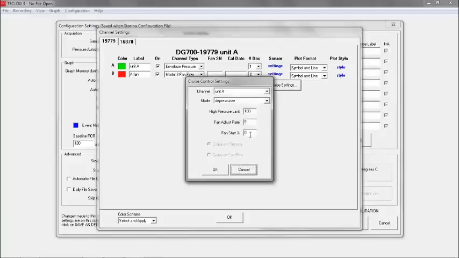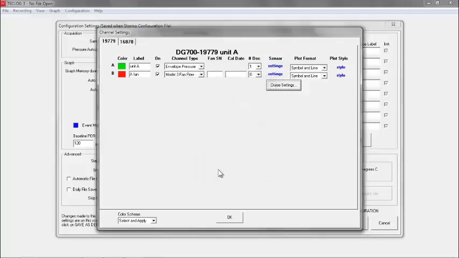And I'm going to adjust our cruise settings here to the fan start. I'm going to go up to 50 because they're going to have to ramp up to a pretty high rate, and that'll just speed it up a little bit. And then I'm going to click on the second tab for the second gauge to configure the channels. And channel A again, we've got an envelope pressure. We'll get into interior pressures when we're talking about big building testing. That's where those numbers get critical when we're doing a single zone test.